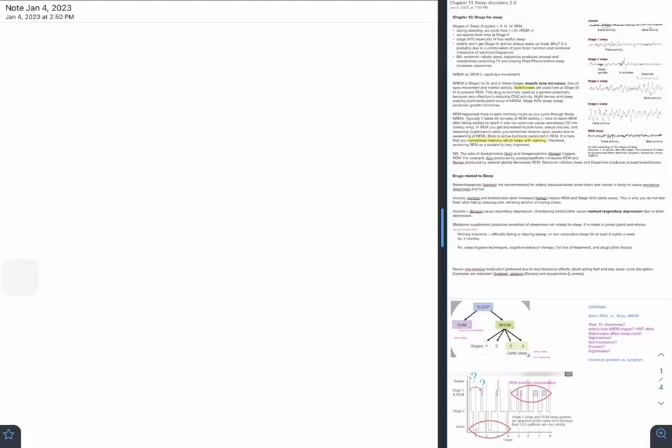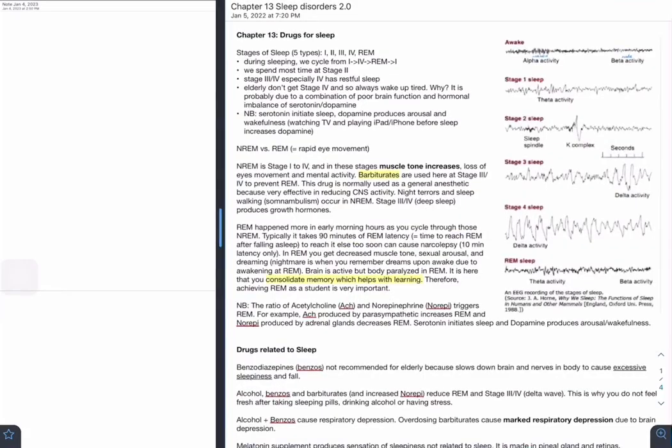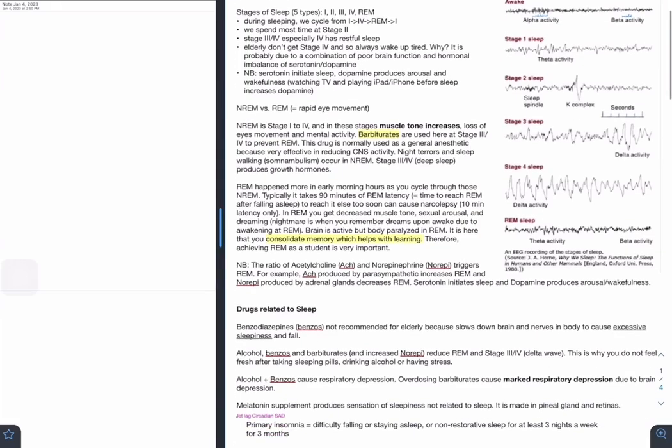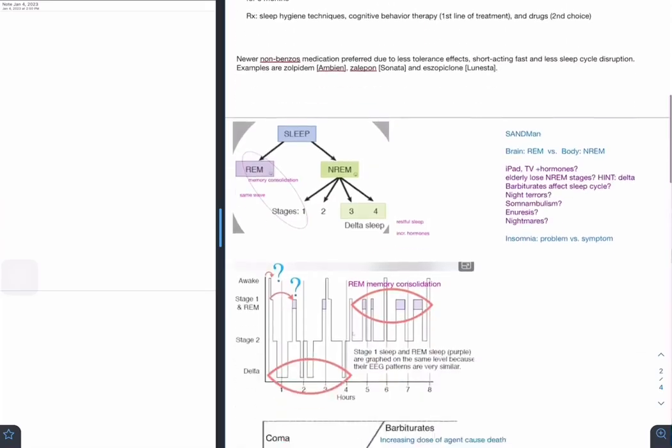Hello. For these chapters, we are going to be discussing sleep, in particular the drugs that are used for sleep disorders. I hope you don't fall asleep during this chapter. These notes here are pretty comprehensive and concise for your understanding. But beforehand, I want to briefly tell you how to use these notes. So I'm going to give you an overview picture about sleep.